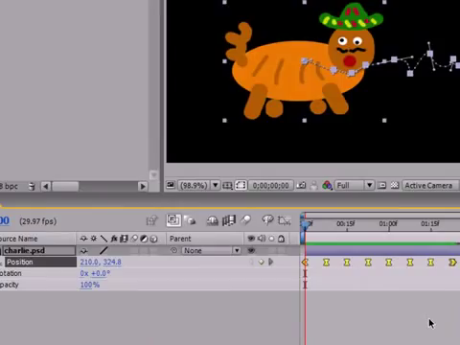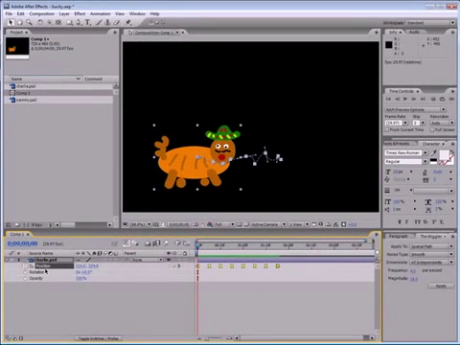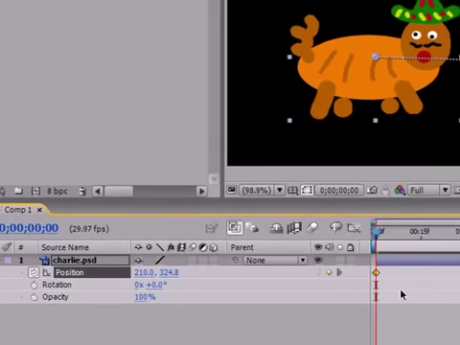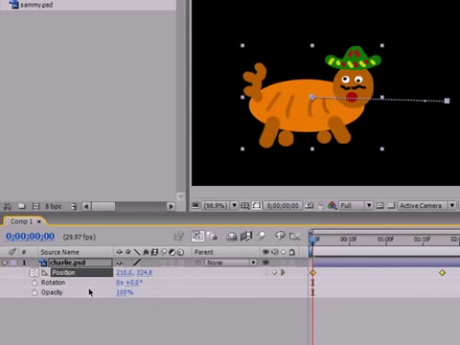And a lot of people don't know this, even if they've been working with After Effects for a while, but you can actually wiggle other stuff besides position. Now I know whenever you think of wiggle in your head, you think of an object wiggling, but you can actually wiggle stuff like opacity and things like that too. For instance, let me go ahead and get rid of our other wiggle keyframes on position.